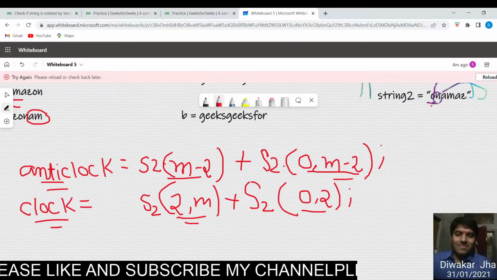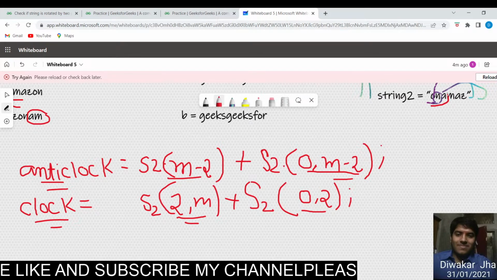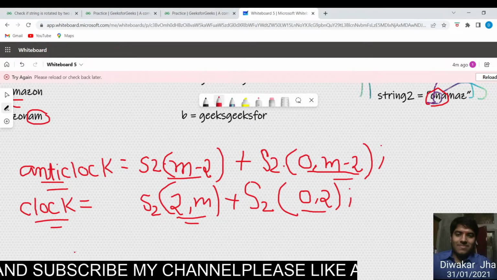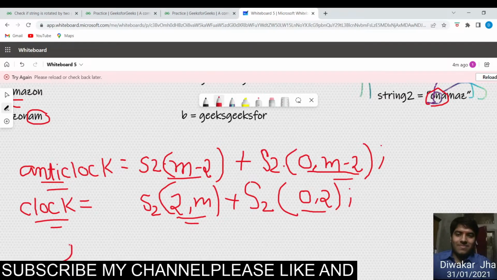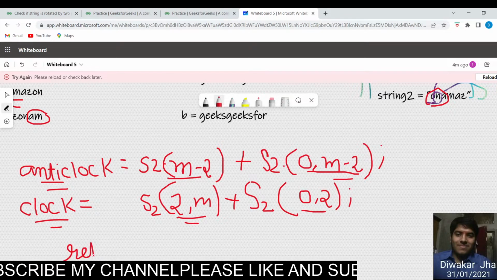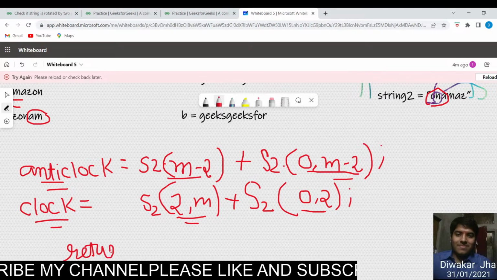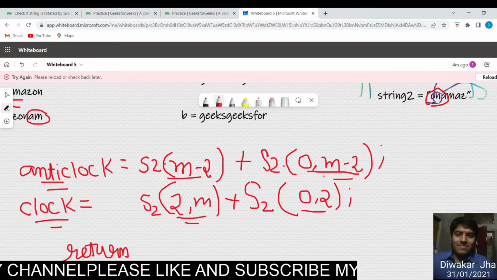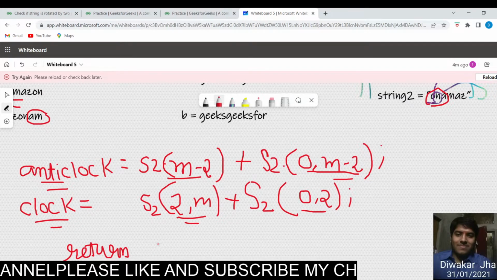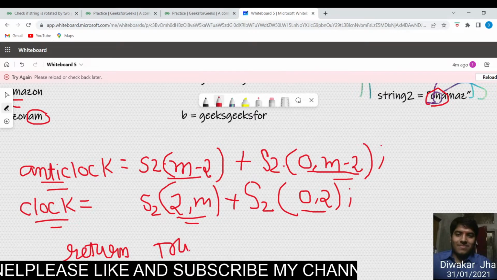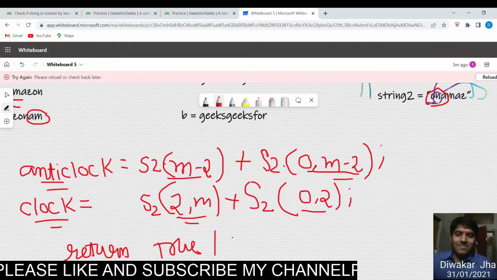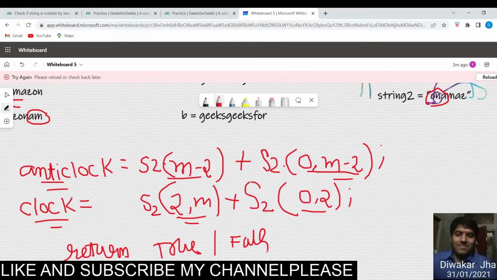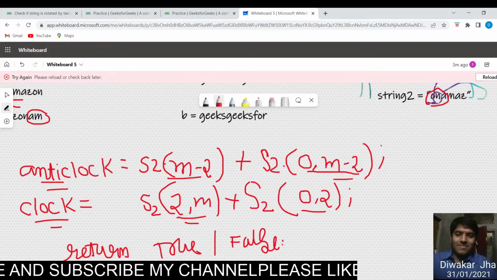If either of the two is equal to the first string, we will simply return true. Otherwise we will return false. I hope you all understood this approach.